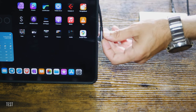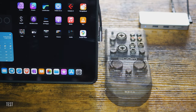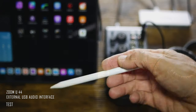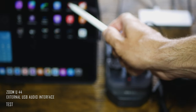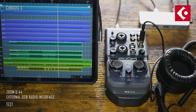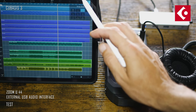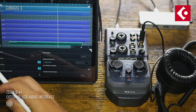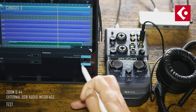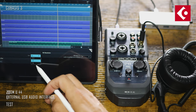Now I would like to connect it to the iPad Pro and check out how it works with some peripherals. For power, I'm mostly using an It Works 65W USB-C power delivery wall charger. First, I will connect it to my favorite audio interface, the Zoom U44 — a 32-bit audio capable device with 4 ins and 4 outs. As you can see, it could go as far as the connected hardware allows, implementing all 4 ins and 4 outs in 32-bit 96kHz — just as expected.